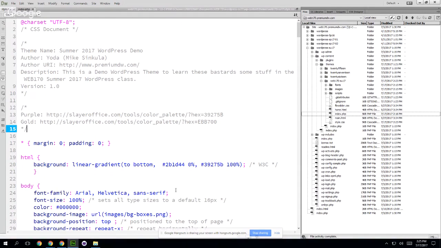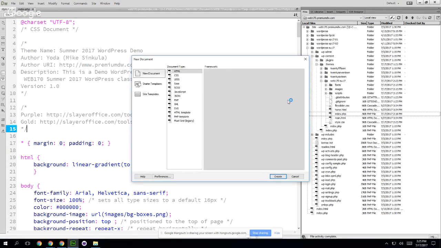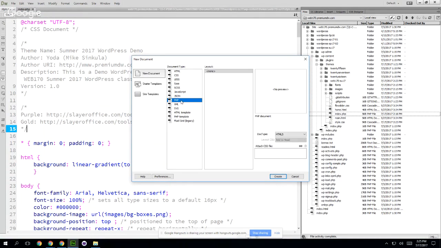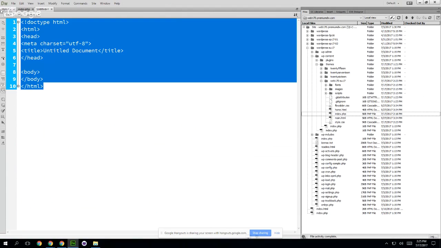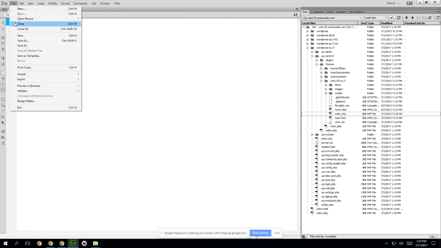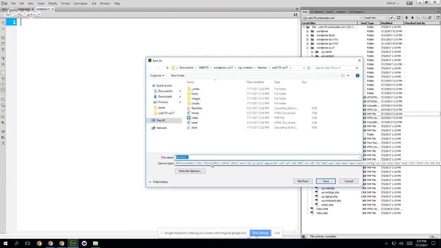So do it. I am going to create the new file. PHP, create. Save as, functions.